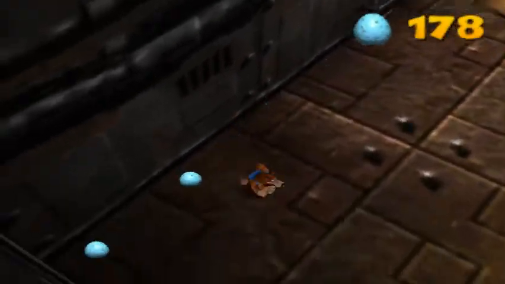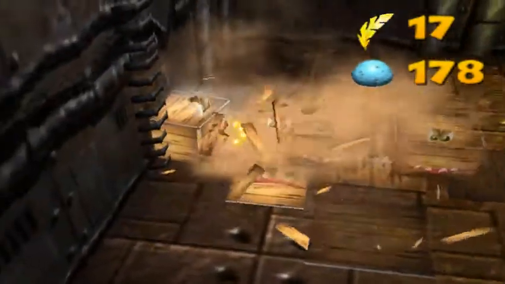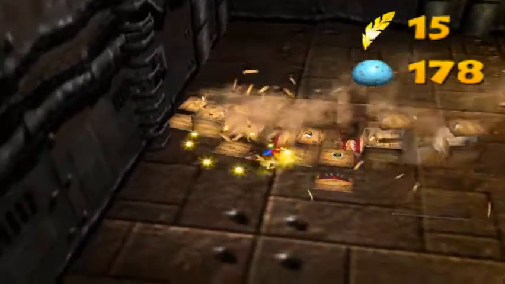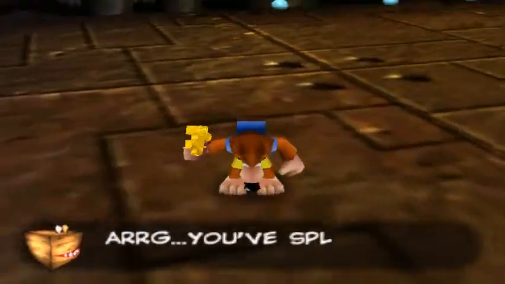For some reason I thought he was gonna rhyme, but yeah, the easiest way to deal with this guy is just use your golden feathers. I think you're supposed to use eggs, not sure about that, but it's just way easier with golden feathers. There we go. And we got a Jiggy.